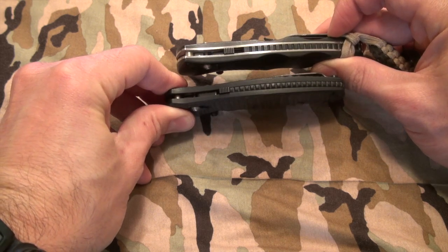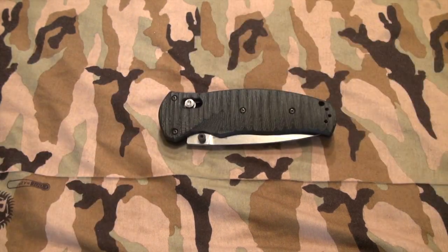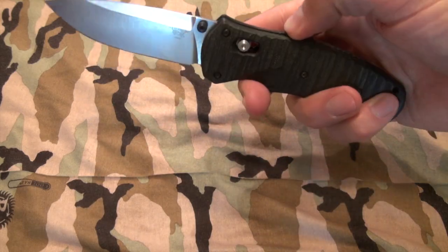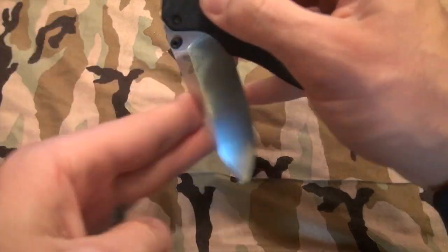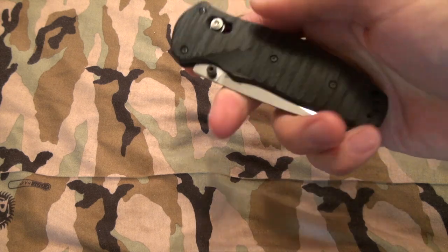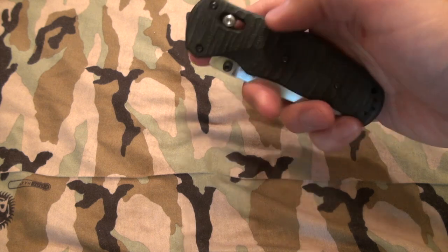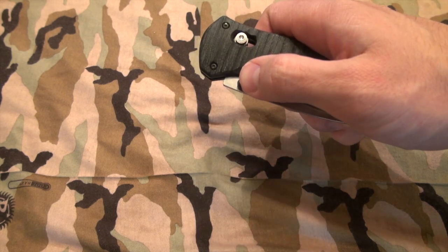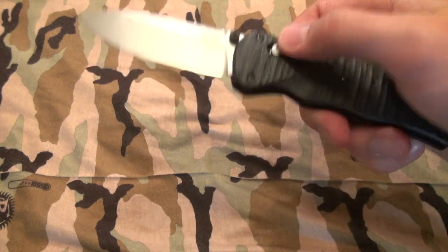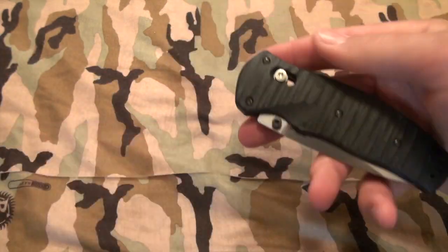So let's talk about the Voli. The Axis lock assist-open locking mechanism — you have a lock for the blade once it's ejected, and you can lock it so it can't eject, which is pretty cool. The only gripe I've had after about a week is I've had one or two times where I didn't have the mechanism locked and as I pulled it out of my pocket, I didn't catch it in my jeans — the blade kind of ejected on me. So just watch out for that.